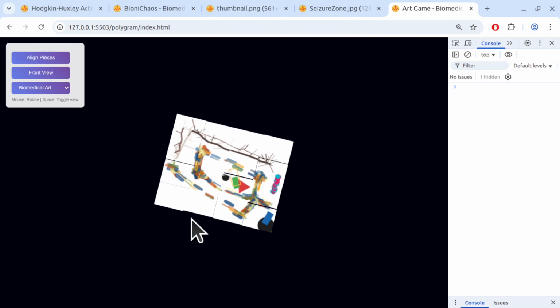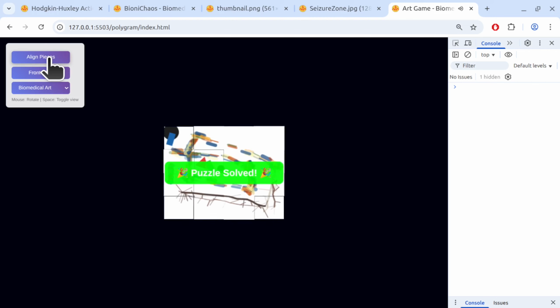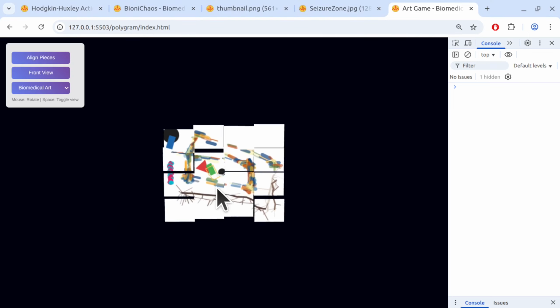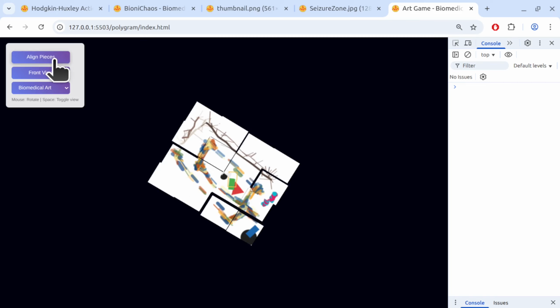So I expect it to snap over here. It's still the same problem, not snapping when close to the solution. I see the issue now. The code removed the manual snapping functionality entirely, but you still want the puzzle to snap when you manually rotate it close to the correct orientation. Now I've restored the manual snapping functionality with a much simpler and more reliable approach.